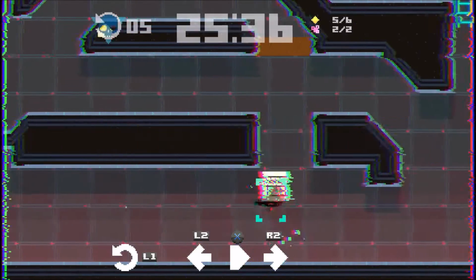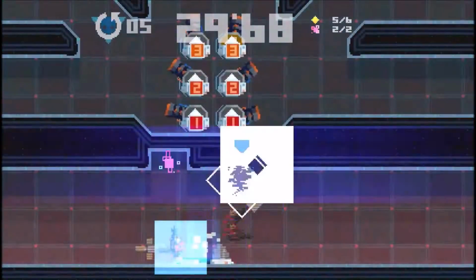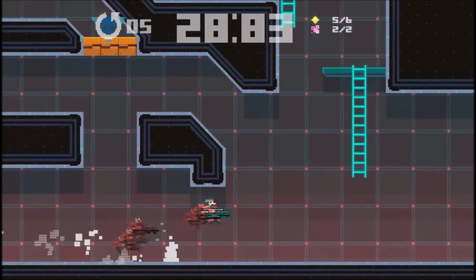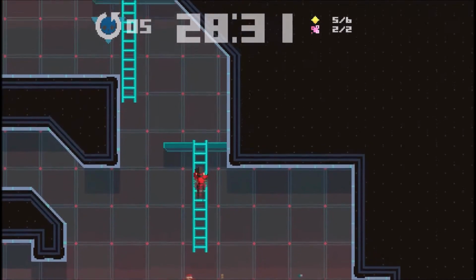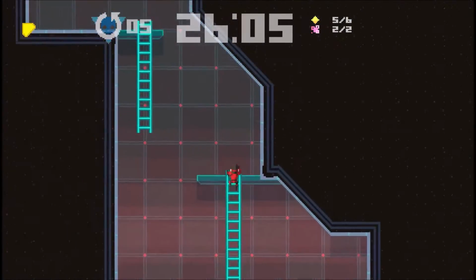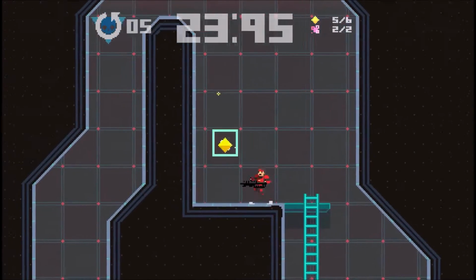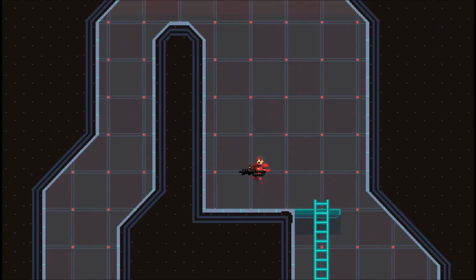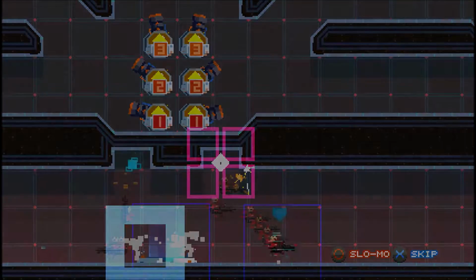Then rewind time all the way to the beginning, grab the shard, and go like crazy. Just rush all the way up here, jump up to that ladder. Again, same thing as before, jump, then jump that one, and grab it just before it hits the ground. Easy peasy. Alright, next one.